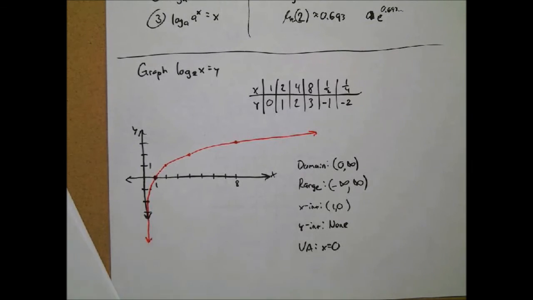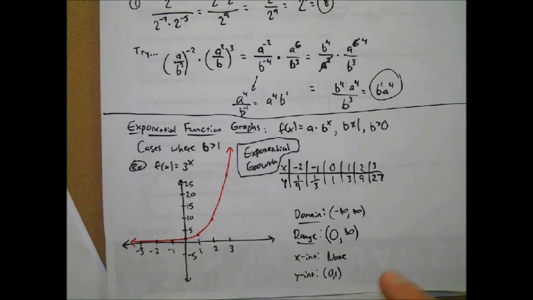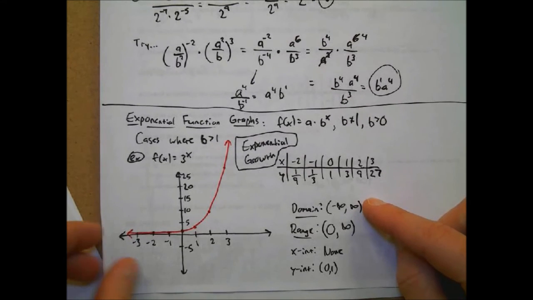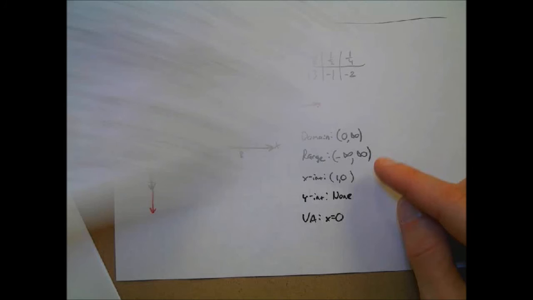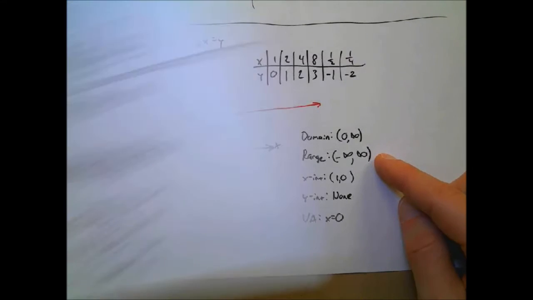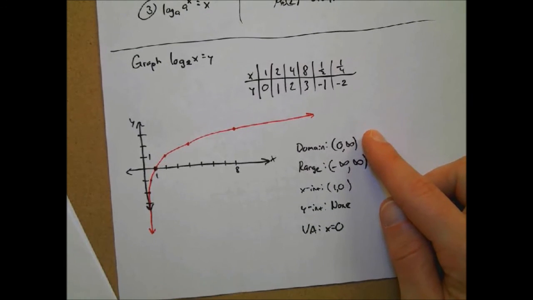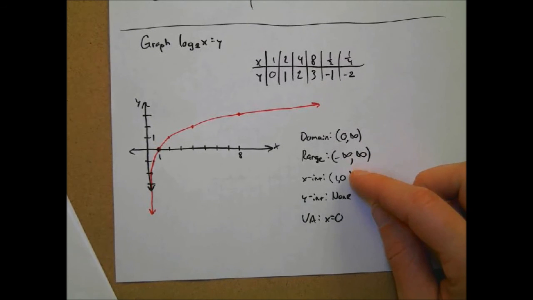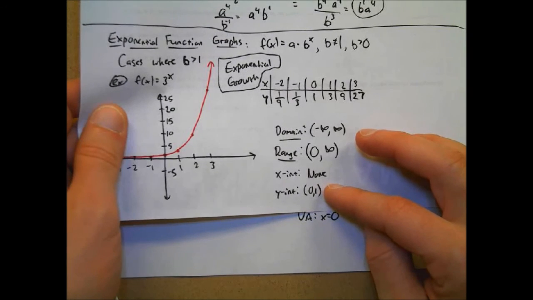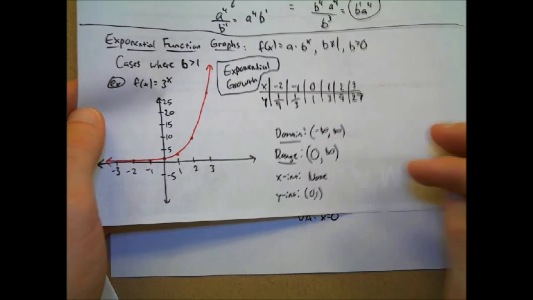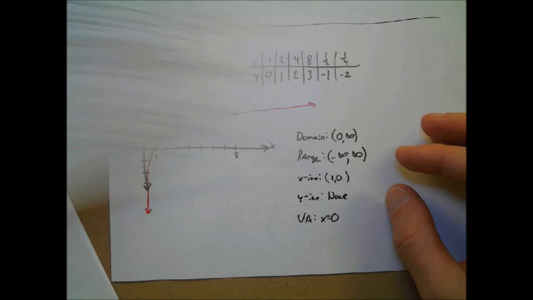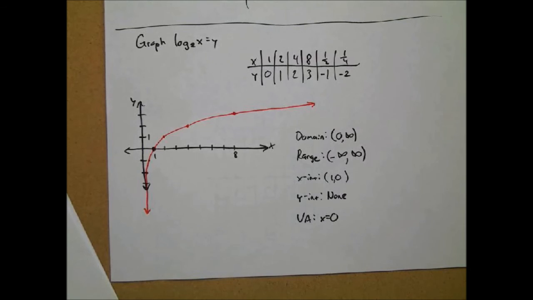So, and notice then, with that idea of an inverse, right, the exponential function, its domain was negative infinity to infinity. Reflecting over the line y equals x, now the range is negative infinity to infinity. The range of the exponential was 0 to infinity. The domain then of the logarithm is 0 to infinity. Okay? The x-intercept is 1, 0 in the logarithm. The y-intercept is 0, 1 in the exponential. Okay? We had a horizontal asymptote here at 0. Right? Now we have a vertical asymptote at 0. Okay? So that inverse idea not only affects how the graph looks, but also all the characteristics kind of flip, if you want to say.